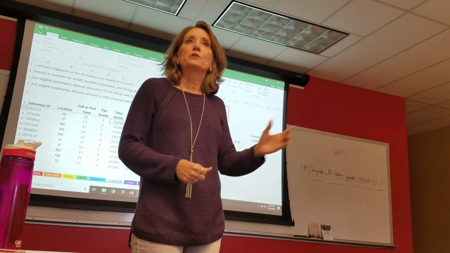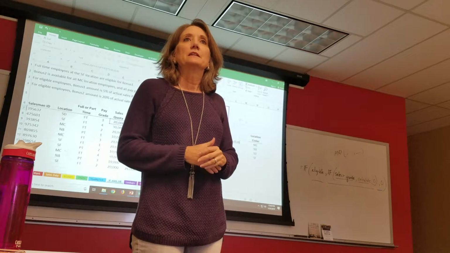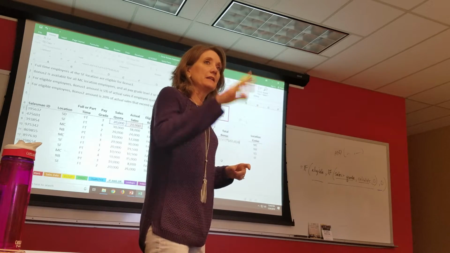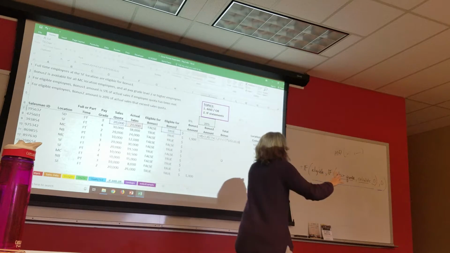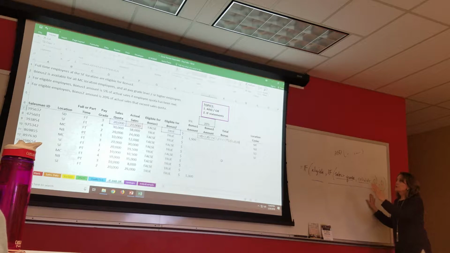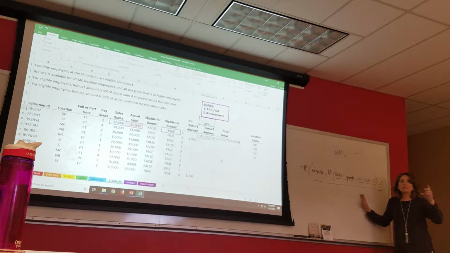They didn't exceed their quota, and the second one, they were never eligible to begin with. Okay. And let me answer this real quick, and I'll get back to your question. That's what you see here with these underlines. There are three parts to every if statement, even when you're nesting one inside of another one.